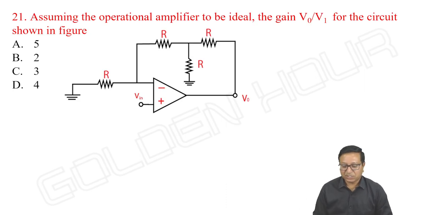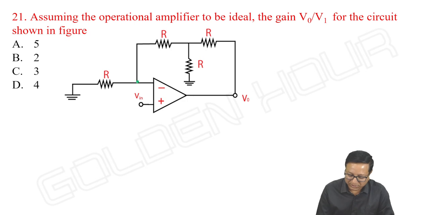Anyway, now instead of giving input to the inverting terminal, we are giving input to the non-inverting terminal. The procedure remains the same. If you want, you can use star delta conversion and do it. I have no objection at all. But I just go with a general, universal procedure. So the virtual short is not 0, it is V input. Let me take this as node A, and this voltage as VB, node B, and finally. So here this voltage is 0, and this voltage is V input.